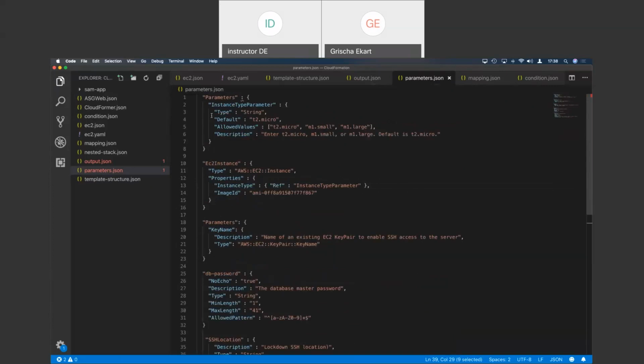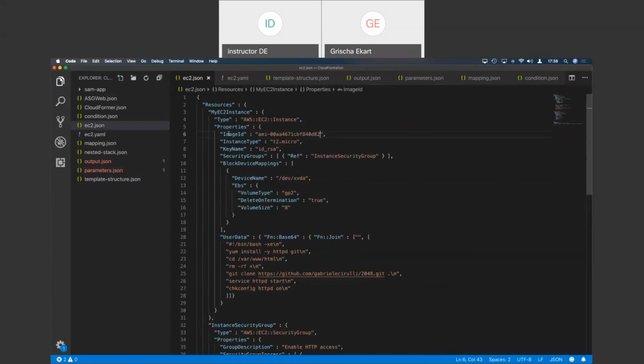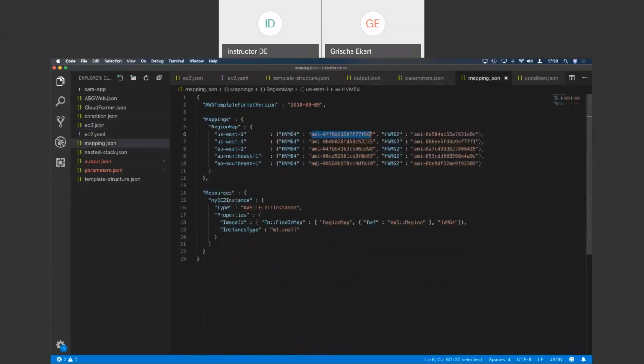We got that solved: in here we just used the image, the instance type, and the key name, for example. These problems are solved, but we haven't solved the image ID thing yet, and we need to look at this one also. And this is what the mappings are out there. Mappings are, you know, like dictionaries of info.